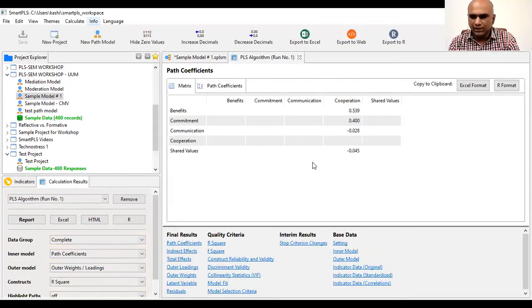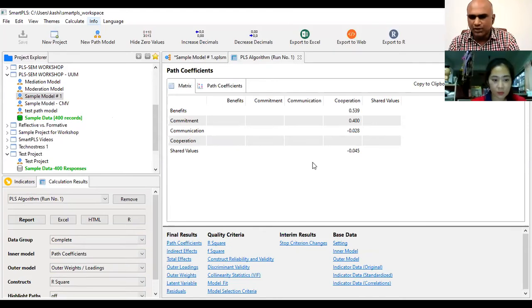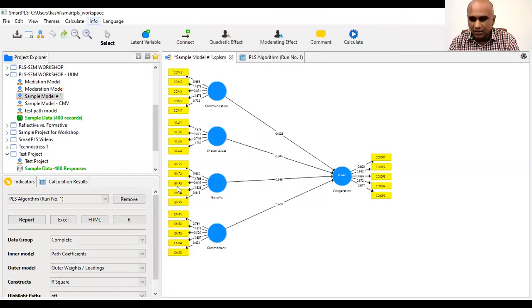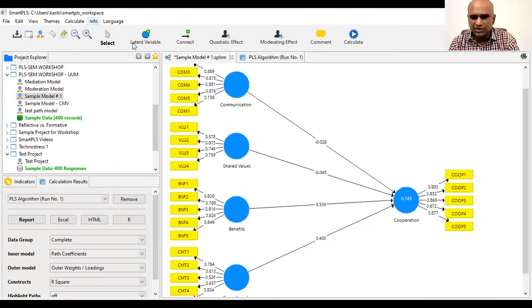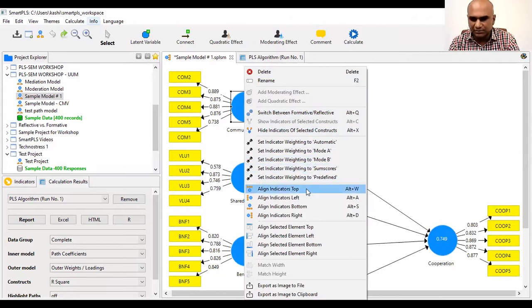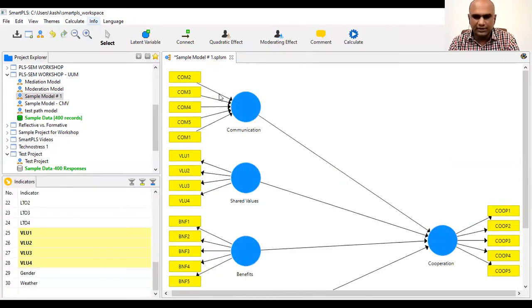Okay. So what we need to do, number one, when we do our measurement model assessment in reflective, keep in mind all my variables here are reflective. What is the sign of these being reflective? This is my model, this is my construct, this is my variable, and the items are going out of it. If it were formative, it would look something like this. Let me show you what formative is. Switch between formative. Look, it will look like this.